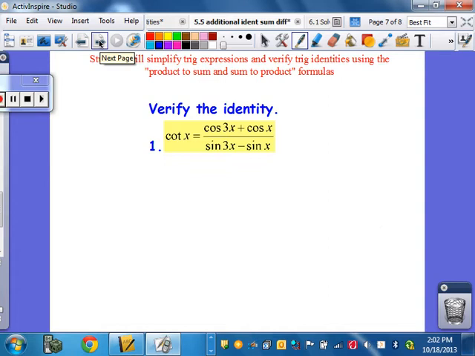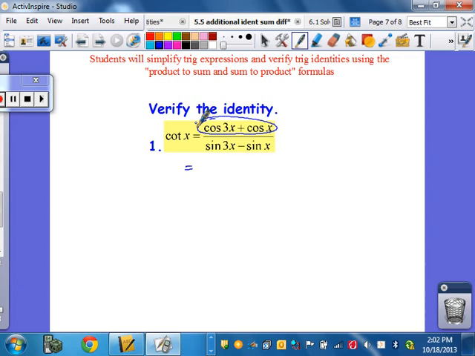So you may be asked to evaluate or rewrite expressions just like that. All right, there's 2 more. I want to verify an identity. All right, so in order to do that, you just need to go through cotangent equals this mess. Well, how do you verify something? You got to plug it in. Verify means I can just figure out this part. Give me a formula for that.